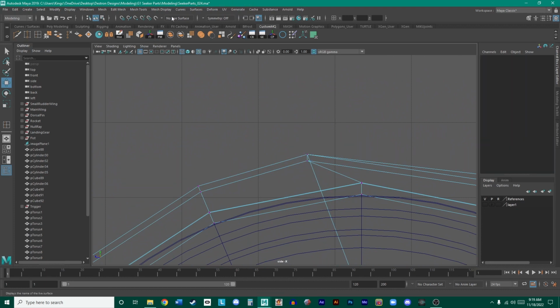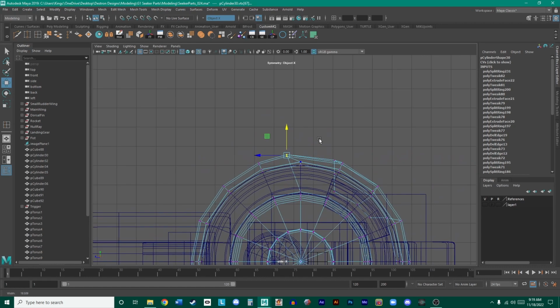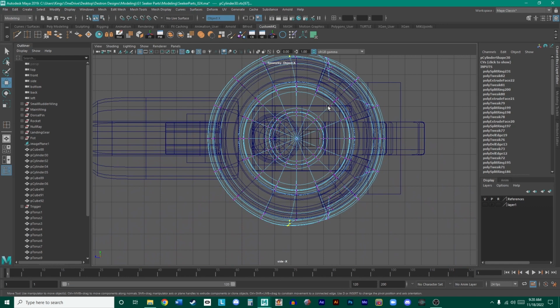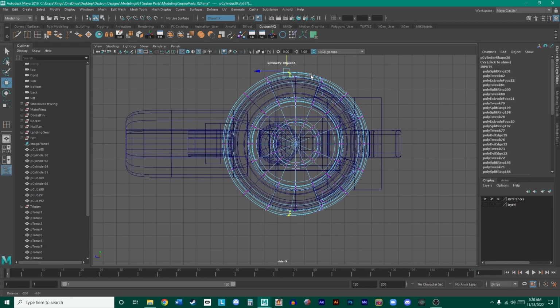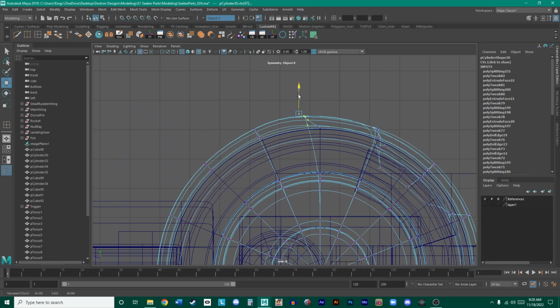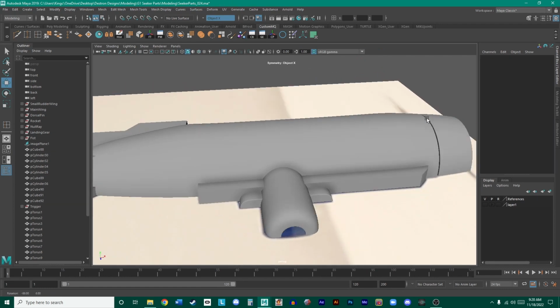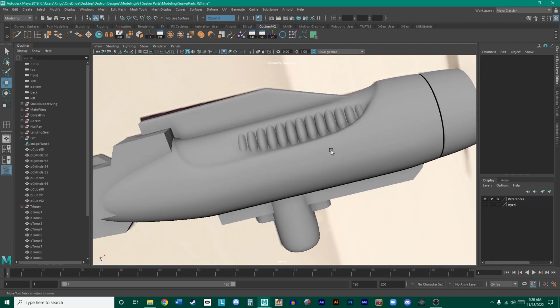Looks like it's just these here. Let's turn on our symmetry for X. I think, yeah, that's it. I'm just trying to figure out a way to make this look right. I feel like it was fine just like it was. I feel like it's fine, actually. I think I'm overthinking it. It's better to have it a little lumpy than have an edge loop and make a sharp point. It's better this way.